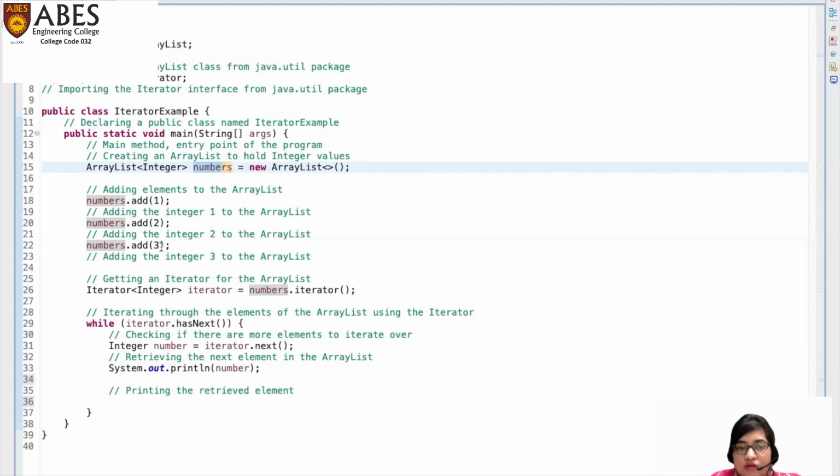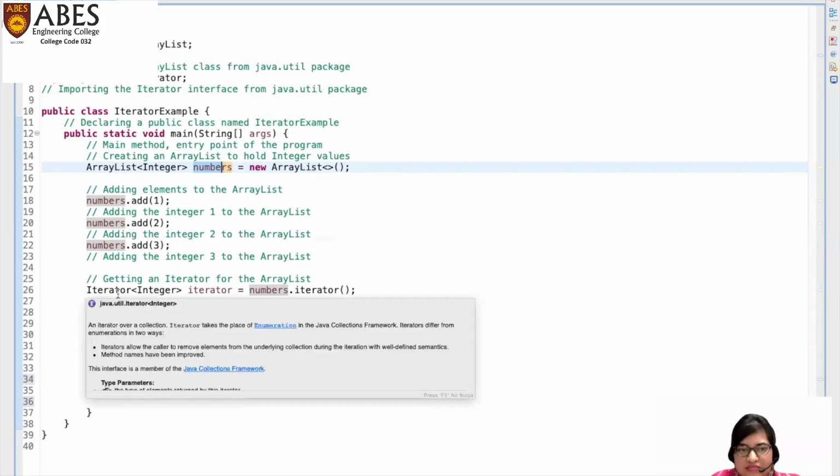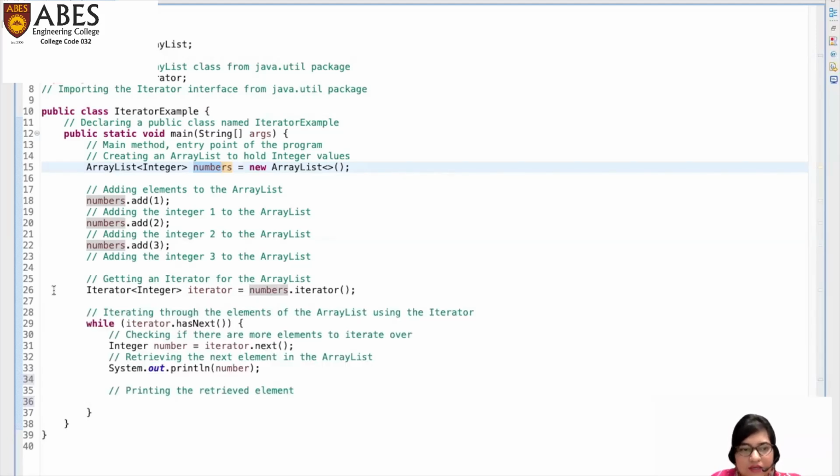Now the ArrayList is successfully created and elements are also added to it. Next, we are using an iterator for iteration over the ArrayList elements. So how to create an iterator? We are creating the iterator with the help of the Iterator interface. Then in line 26, this line retrieves an iterator for the numbers ArrayList. This iterator will be used to traverse the list in the forward direction.